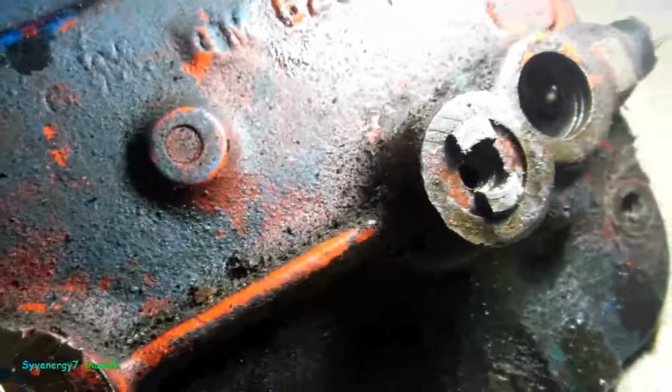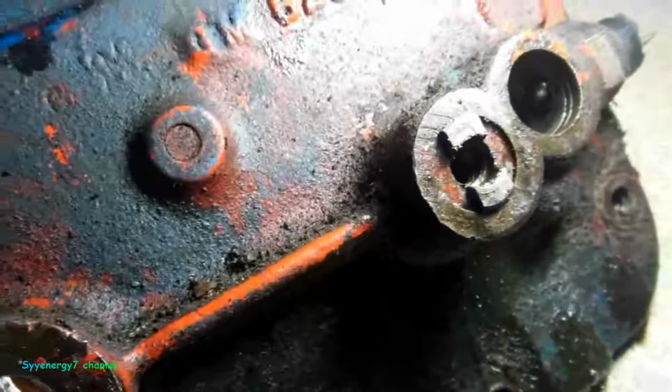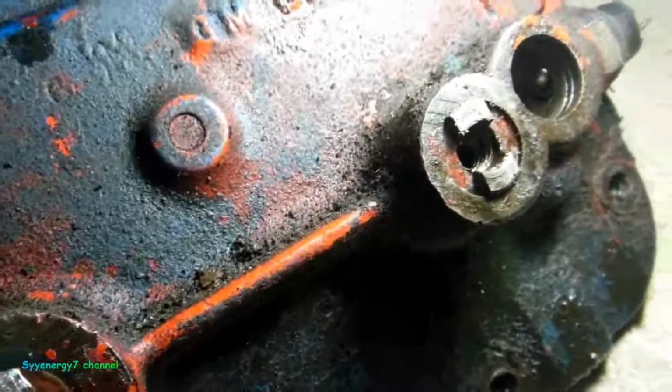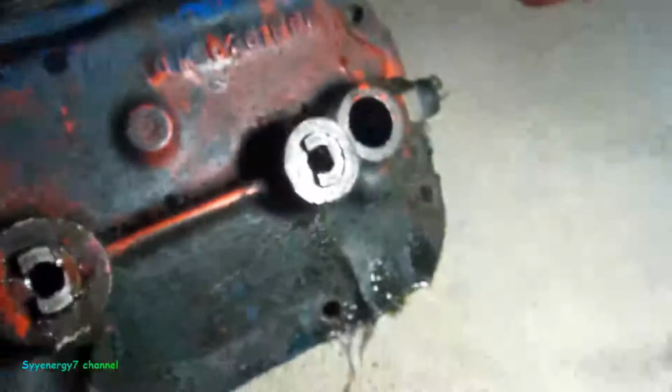Well, I don't know if you can see in there, but it doesn't even look like there's a seal in there. You can see the groove. No seal, so I didn't notice much leaking, very little, but if you really took it on a long trip, that could probably add up after a while. So I'm going to put the seal in there. I think that's the reverse one. That's the reverse. It's got that little check ball on the spring you got to take out. So we're going to put the seal in there and go on to the next one.